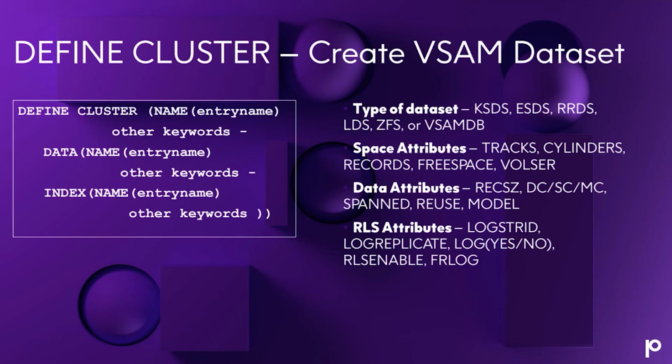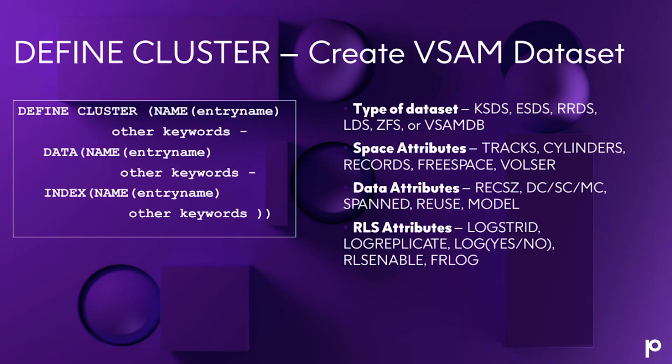And when we talk about define cluster, this is very often probably the most common use of IDCAMS, where I define a VSAM cluster with a name and some other keywords, and then optionally we can specify the name of the data component and the name of the index component and other keywords to override defaults. One of the nice things about IDCAMS is, of course, it provides you with, for the most part, pretty good defaults.